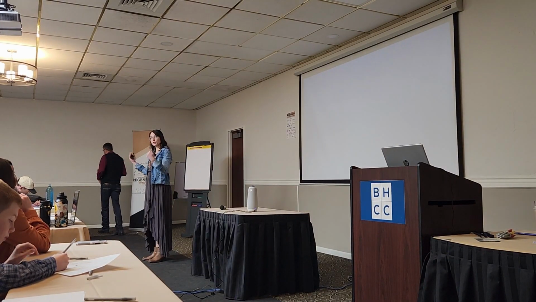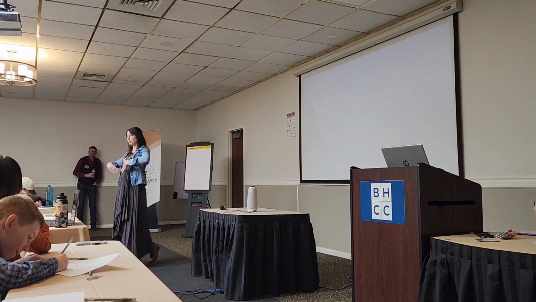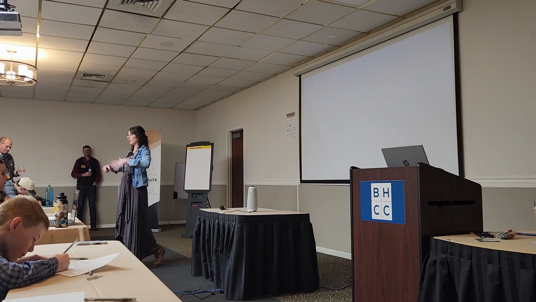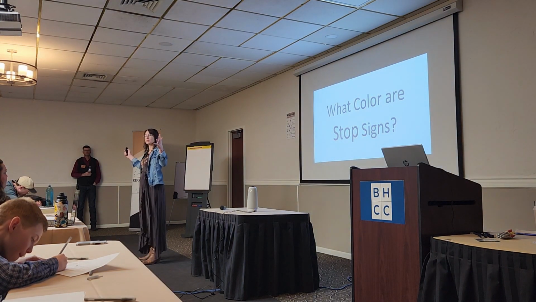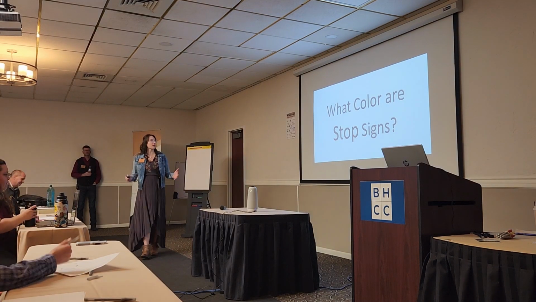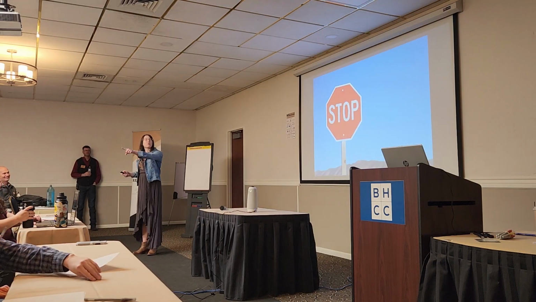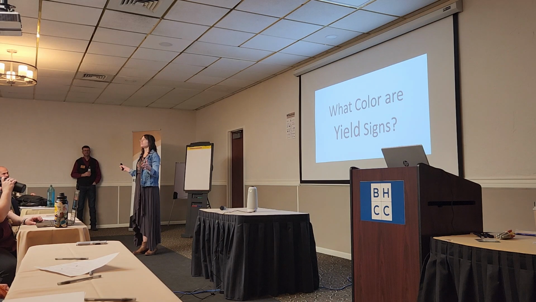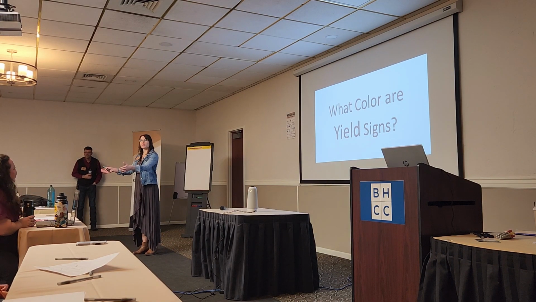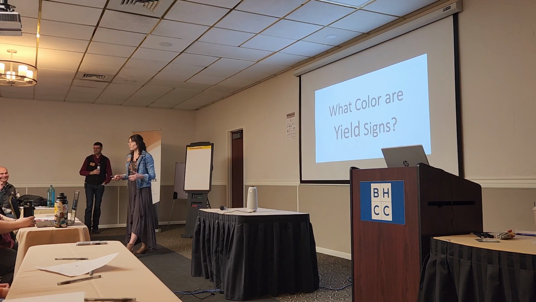Question for you as you're coming back to your places. I'm going to put a question up on the board and I want you to call out the answer. What color are stop signs? Red. They are red. And white. What color are yield signs? Yellow and black. Talk with your neighbor. What color are yield signs? Yellow and black.